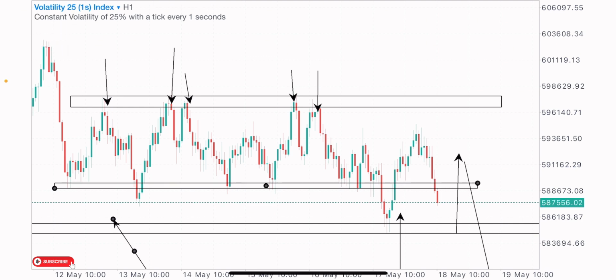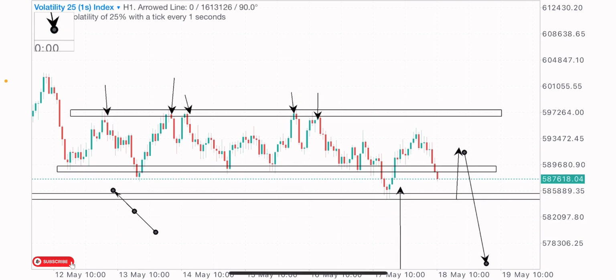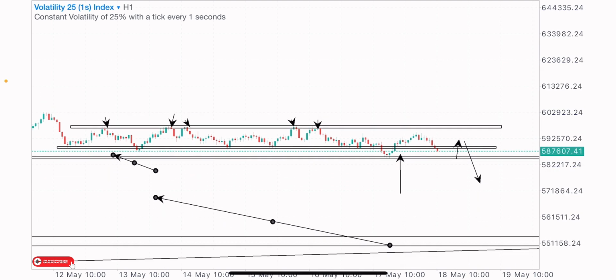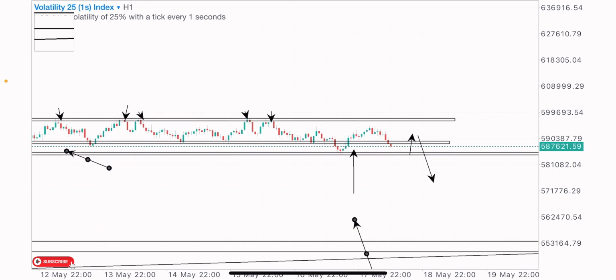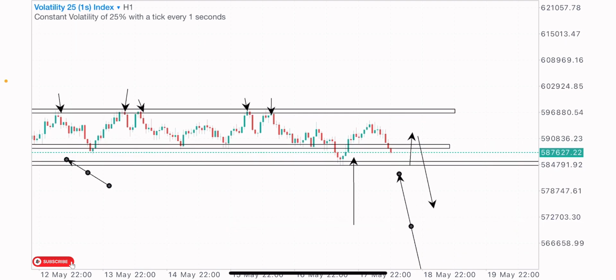We had another level at this point. This is a level of support which price just broke below right now. And remember, our short-term focus is on the sell side of the market. We're expecting this market to sell to this zone, this zone we identified on the daily time frame. This zone at this point here.